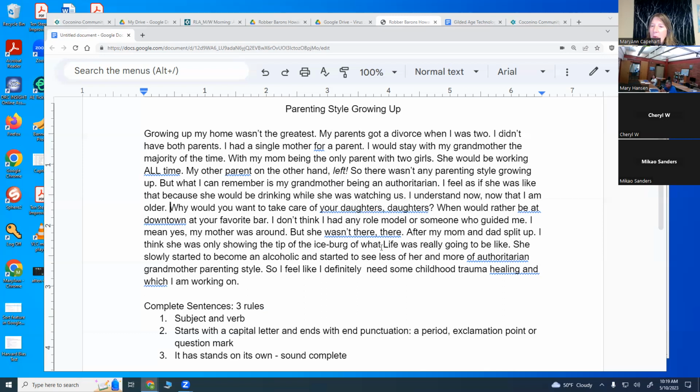Mine. Well, we have is good, but also when it's like a noun, like your daughter's daughter. Don't we need something in there? Because daughters sounds like more than once. Your daughter's daughter. That's not what you meant. Yeah. What's it called? Apostrophe. Kind of a big word for a tiny little mark. Good. You don't need the comma.